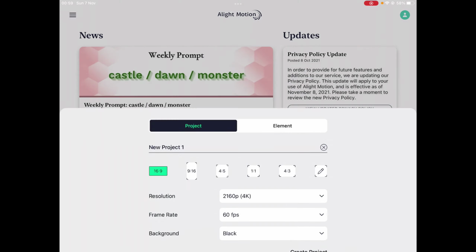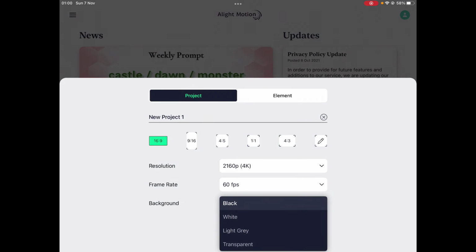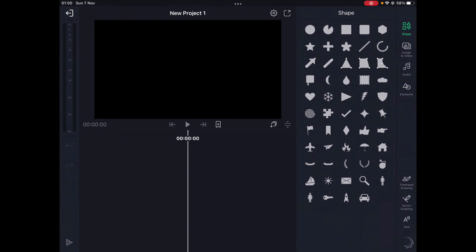Just on the bottom, press on the green plus, and select the high settings, which is 4K by 60 FPS, and it's really important that you choose the black background instead of any other color, because a lot of the overlays which will be posted online will have a black background, and for people who choose any different colored background, those overlays won't be able to be implanted into the video, and it'll just become really tough. But we're not going to be using any overlays in this project, so it doesn't really matter, but I just suggest using a black background.